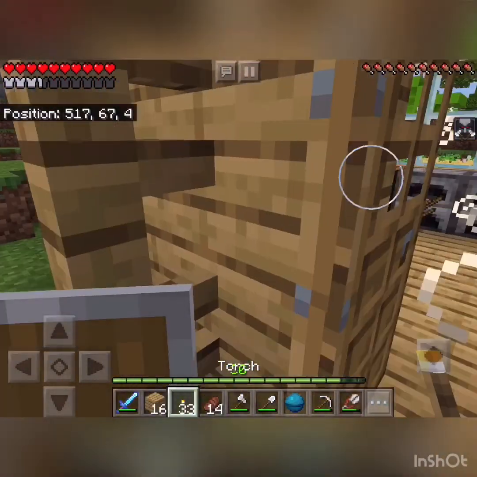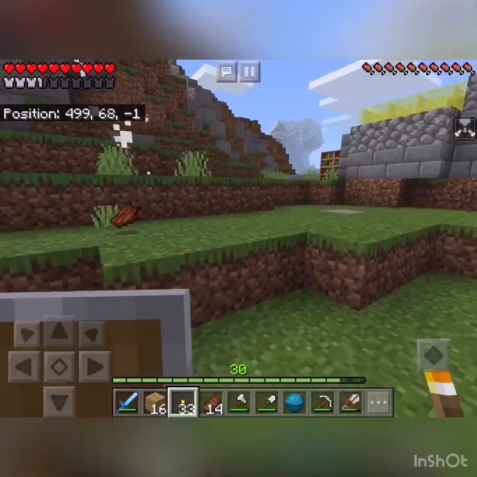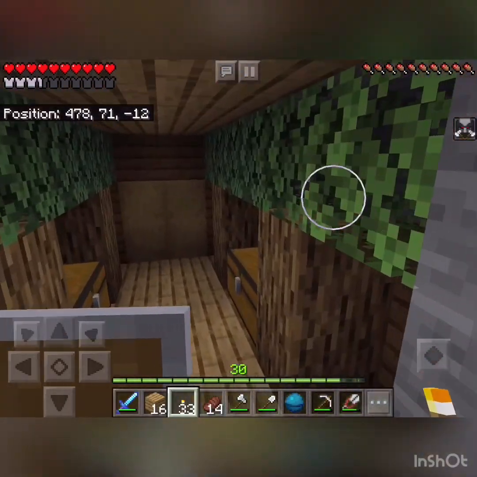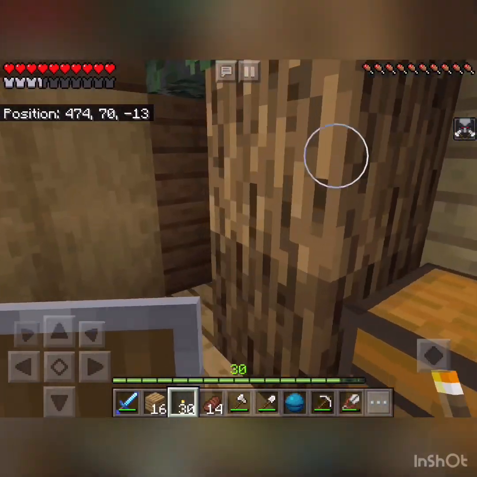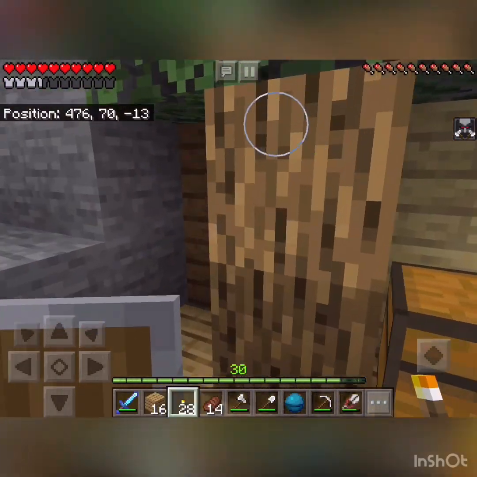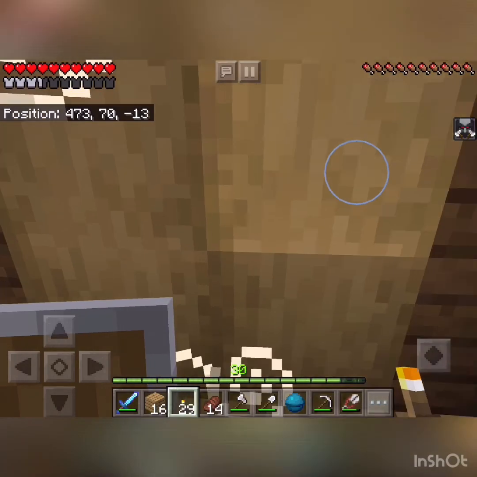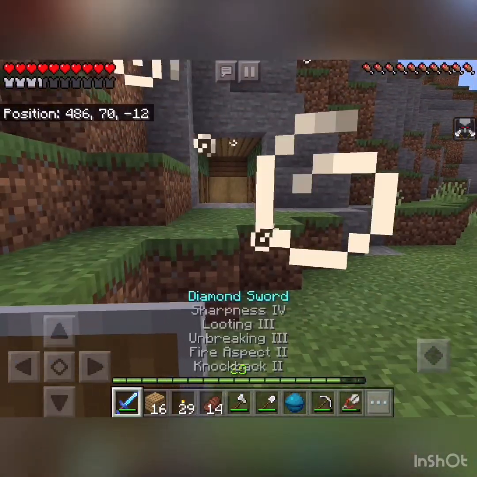Thirty-three. Put the torches. Yeah. Ignore that. I just need to do. That looks bad. There we go. Storage system.